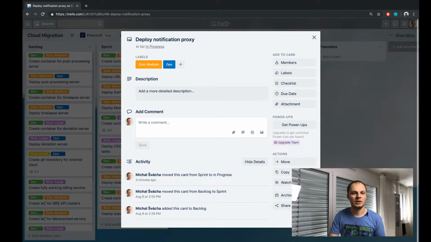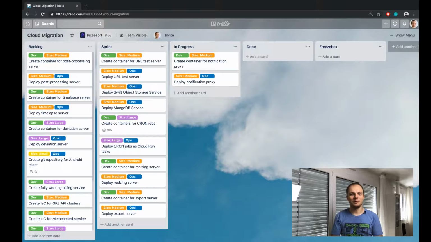And then deploy notification proxy. I think that's fairly straightforward. First, we package it, we find out what persistence layer it uses, and then we deploy it in the Kubernetes cluster. Now it will live alongside either the feeder or the eater. I will not create a new cluster. I suppose this should live in the eater, because the eater is the one that generates all of these notifications. It's the eater that receives all the data, that sends it to post-processing, and then the post-processing would return some values to it. So my guess is that this will live in the eater. So I'll work with it like that.